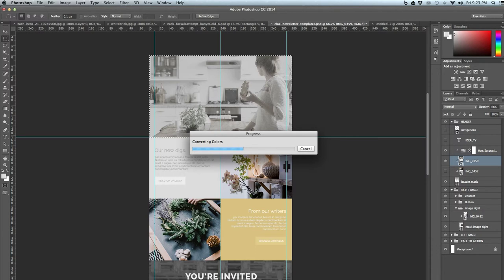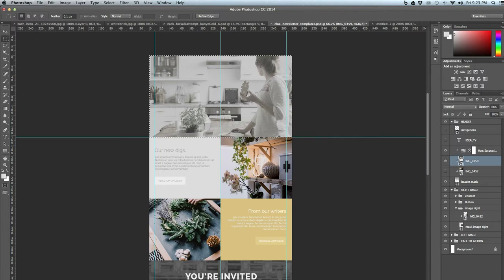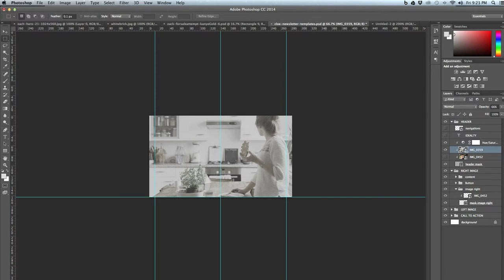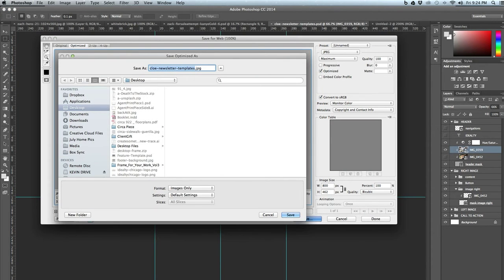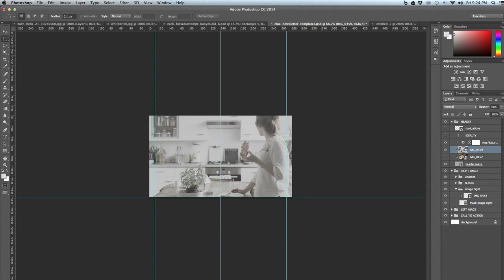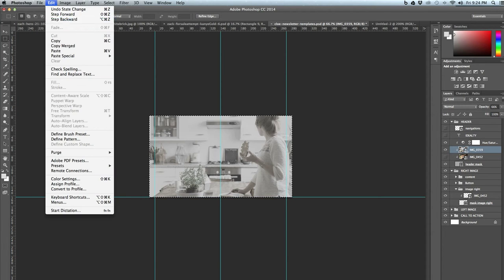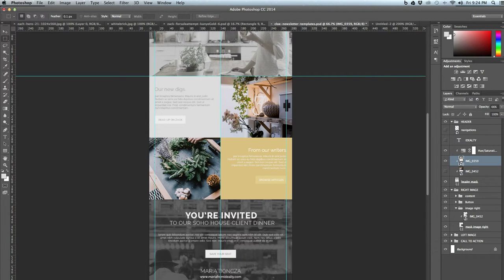This is only taking so long because I'm also running the video screen capture software, so just give it a second. Then we will want to export that, and we'll say header image. Now we might as well just undo all that right now so that we can get back to our full template, because we'll have to anyways.